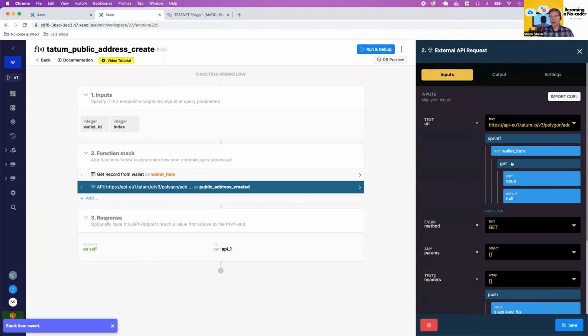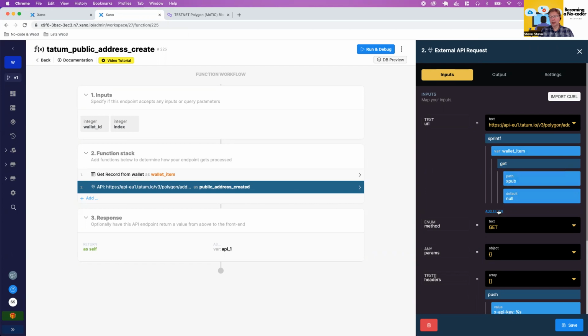Let's come back in. The reason I am getting the xpub this way is if you use get, but the variable is not actually there, it will at least return a null. Even though that won't work, what it'll avoid doing is having this function blow up, because if you use dot notation and the property isn't there, then it'll terminate the function abnormally, and it's a little harder to manage that error. So this is a nice clean way to make sure that there's not an error with a missing column.